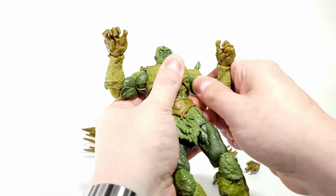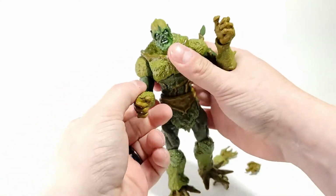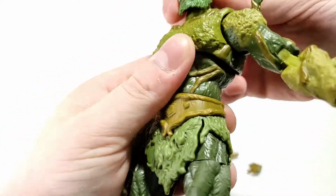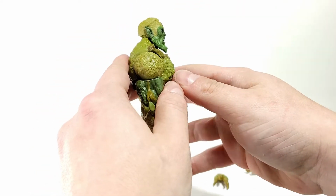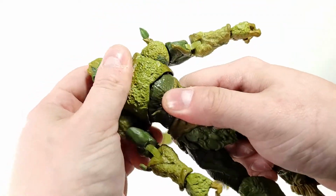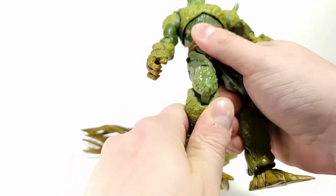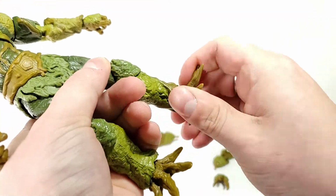In terms of articulation, pretty good. The shoulders look a little bit on the stiff side, but not like a lot of the figures that we've had. Elbows bend good. The bicep swivel is just fine. His head, yep, he's got great head articulation, actually better than I expected for how it's set into the figure. We come down, of course, he has the hip swivel. He's got the ab crunch and torso spin. His legs can go forward and back. He can swivel at the thigh. His knees bend just fine, and his feet have the same kind of ball joint properties as the rest.